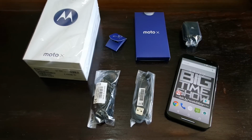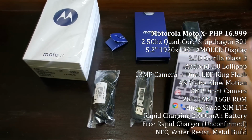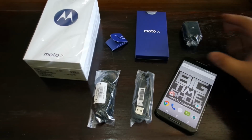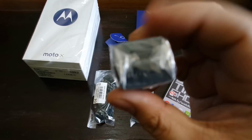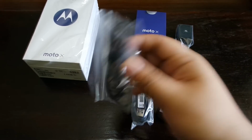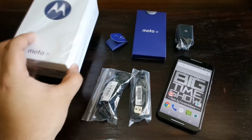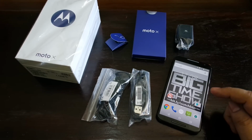Alright, so if you haven't watched the unboxing, and you should, we're going to run you through a little bit of what comes in the box. Here's the pin poker thing to remove the nano SIM tray. Motorola Moto X paperwork right there. Here is a really nice 2 USB port charger, and you have a USB cable and a nice semi-premium headphones. That's it for the box. The box itself is pretty premium, but that's not what we're here for. We're here for the review of the phone.